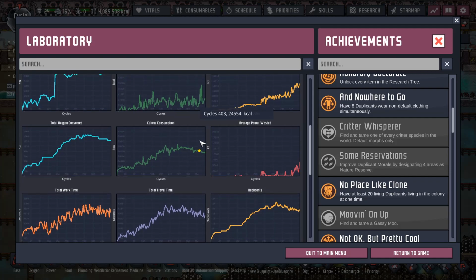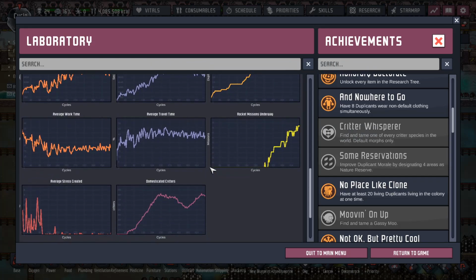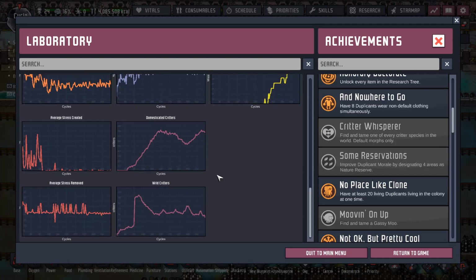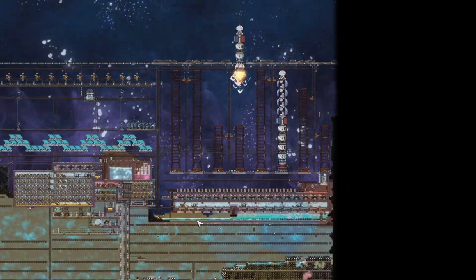And where's average power? Yeah, here goes my wasting power as the regolith melter gets going. And power produced kept going up, even though no petroleum, ethanol, natural gas, coal. Yeah, I'm quite impressed.